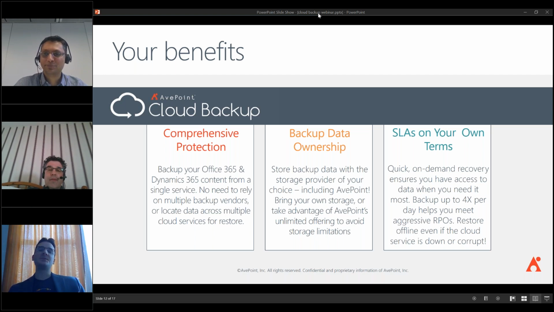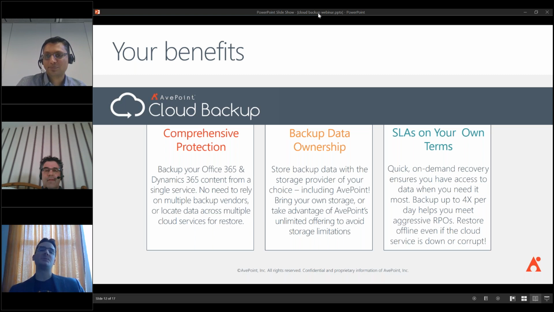Yep. So there are two ways to think about what AvePoint does today and in the future. We're pursuing breadth and depth. When you look at the depth in the SharePoint piece, yes, we support communication sites. Yes, we support modern team sites. Yes, we are constantly keeping up with releases, for instance, in Yatindra's demo, you might have seen that when he was browsing the SharePoint sites, you also saw SharePoint apps included as well. Our goal is not just to look at files, but files and everything that makes a file worthwhile to have inside of SharePoint. So there's depth that we're always going after.